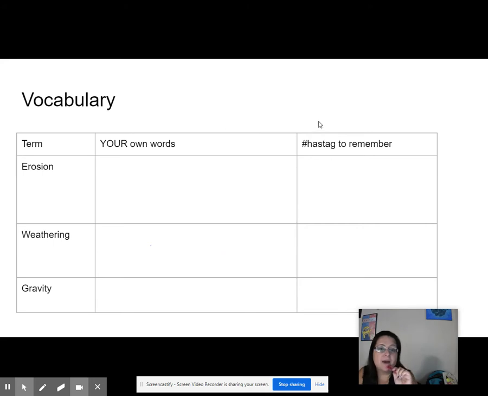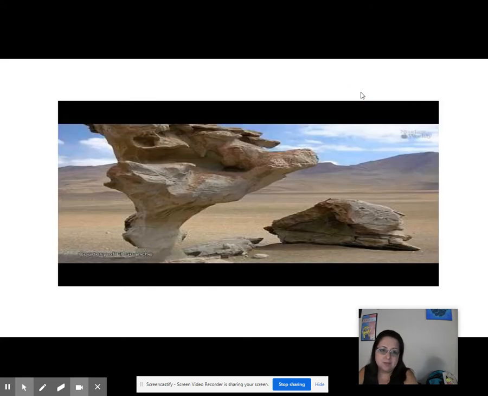So vocabulary, we just went over that, and make sure that you are doing your own hashtag. Again, guys, the reason why you hate doing this so much is because this is going to help you be a better student. Just thinking about it is going to really help you tomorrow, so that your brain doesn't panic when it has to think about this all on its own.